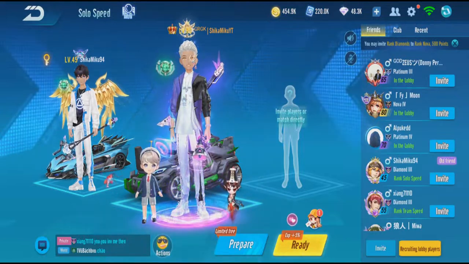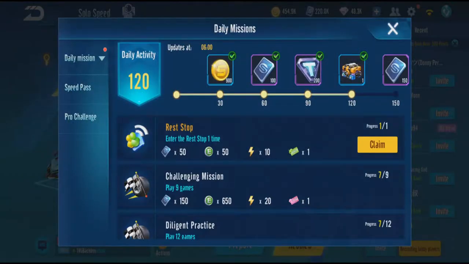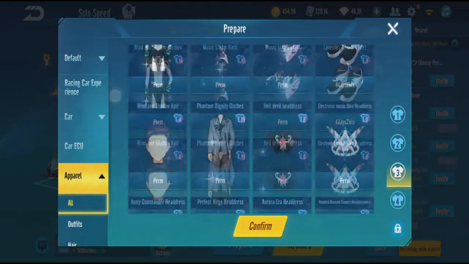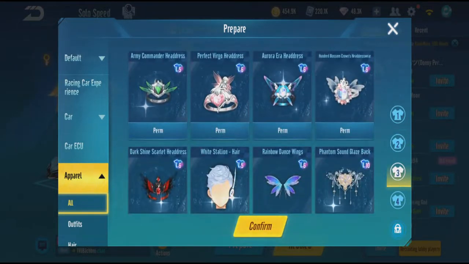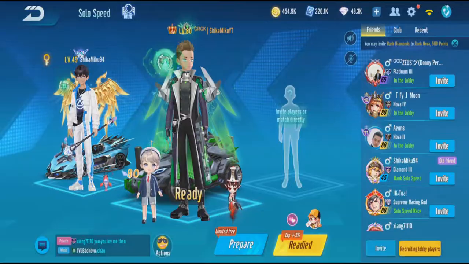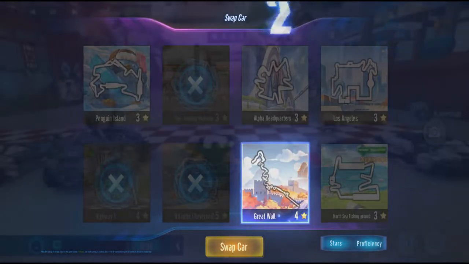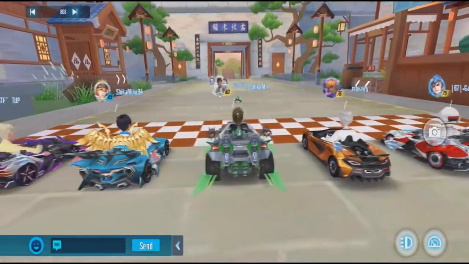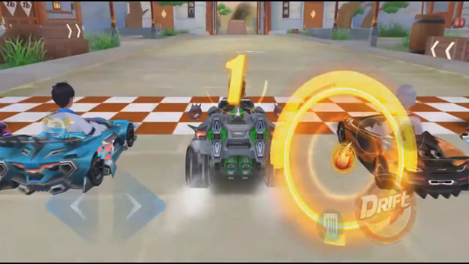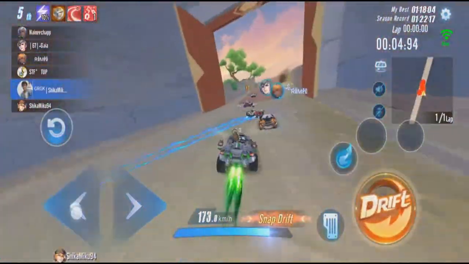Since I'm using a Rhino car, let me change my avatar to Rain. Is it number 3? Yes, there it is. Let me wear this. This is new. Alright, that looks better. Great Wall. Now we are Rain. Everything green.